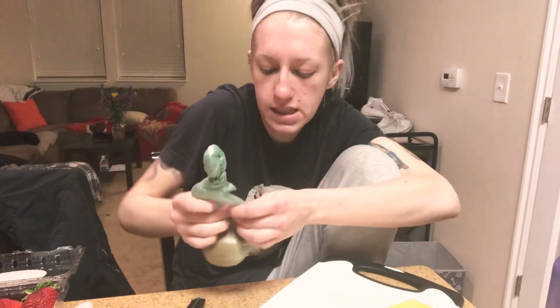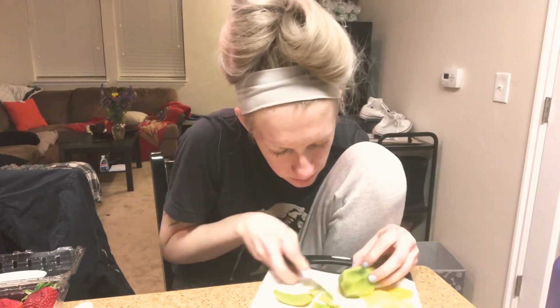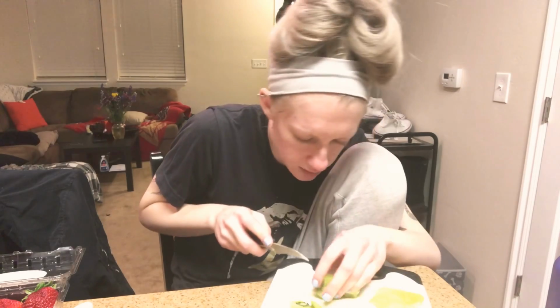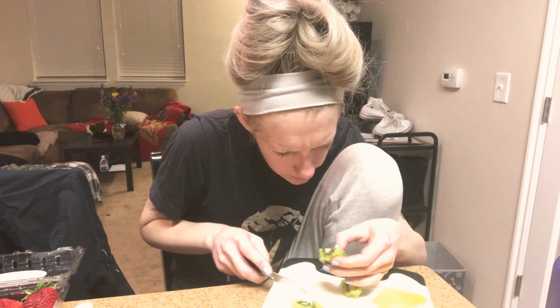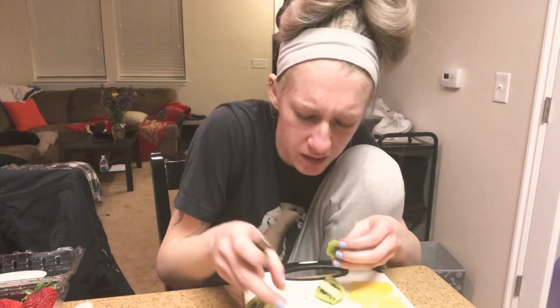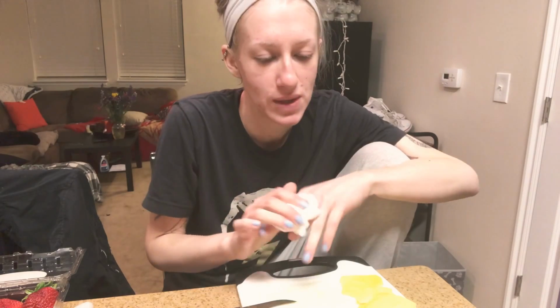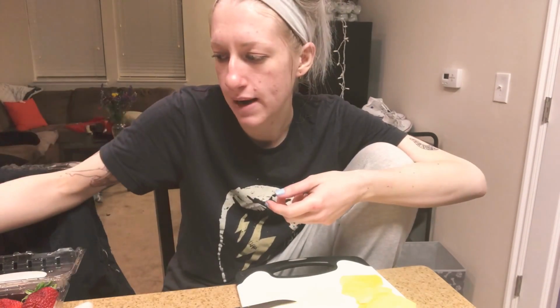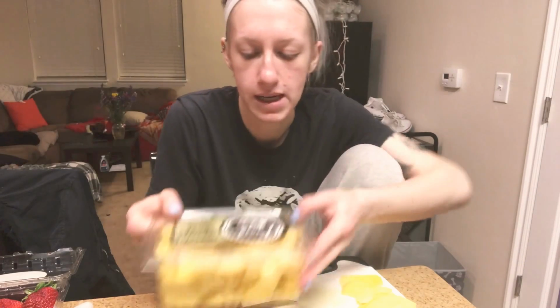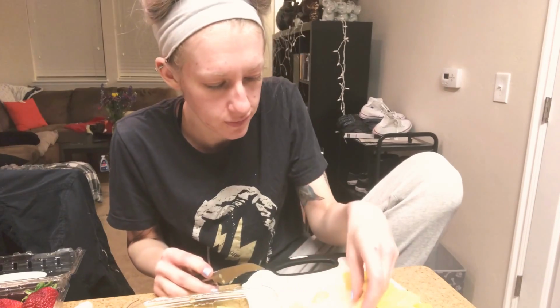Next thing are kiwis. This is gonna be easy. The kiwis is gonna be the easy part. The middle of the kiwi is always so weird. Maybe I forgot what kiwi tastes like. This recipe really wants you to use a whole pineapple, but I am lazy and did just buy a bucket of pineapple. I should probably slice them down the middle as well. Create little stick guys.